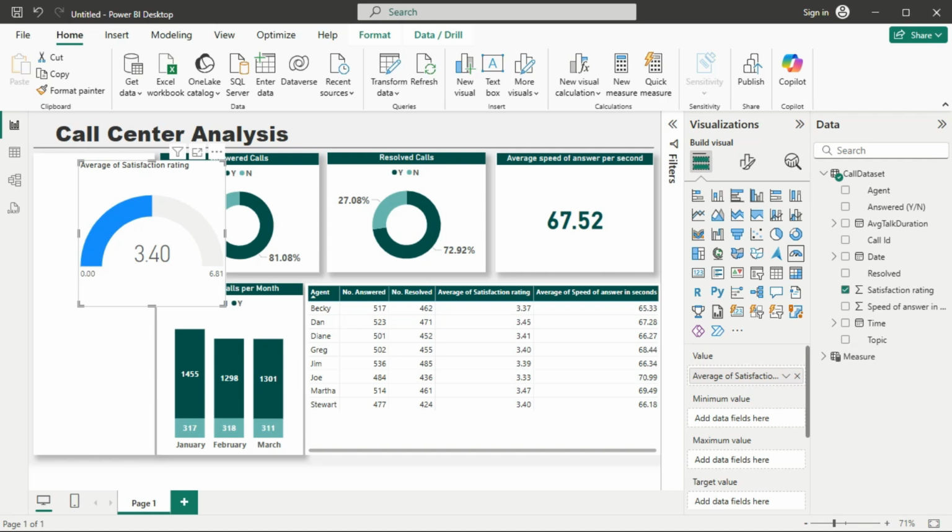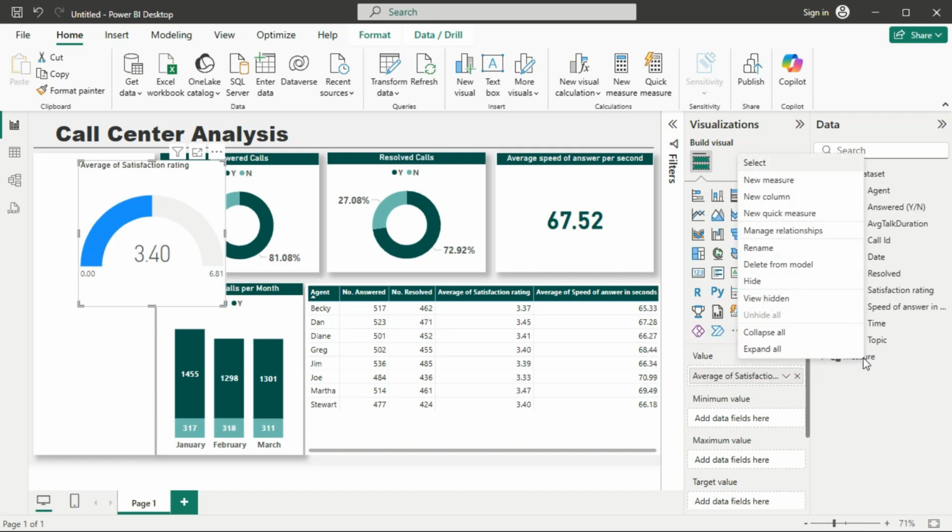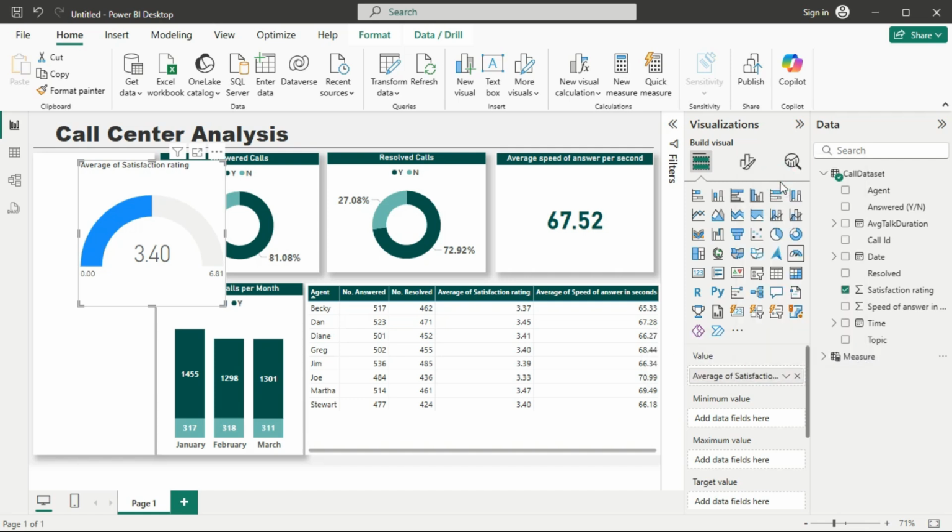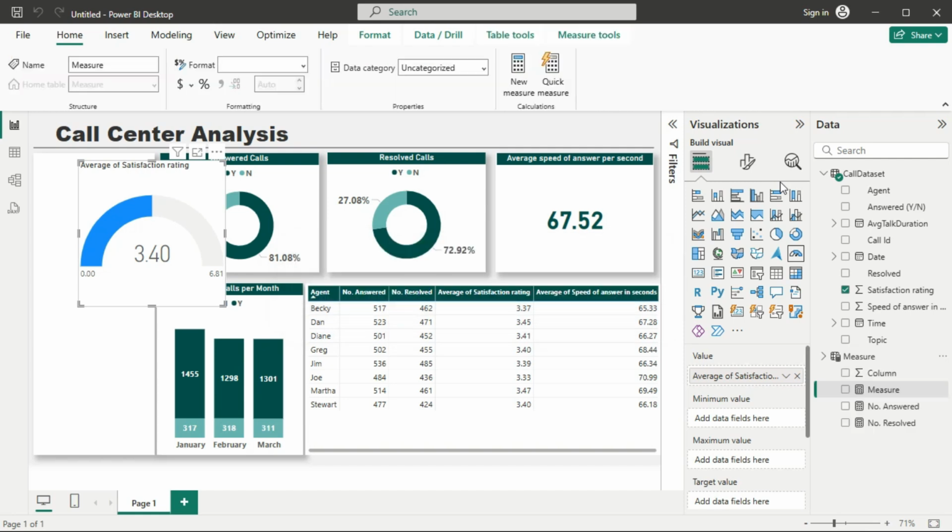Then we look at the target value and the maximum value. So the target value, at least we should achieve a 4.5. So what I'll do is I'll just create another measure like this, new measure. Then I call it target value. So our target value is what?